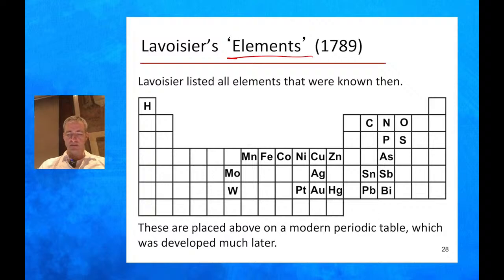And all these ones that are written out here in black were the elements that were known to exist in 1789. I've put them on a modern periodic table. I put them where they belong, on the current modern periodic table, which was not developed then. It was developed about 100 years later. But it gives you an idea, every one of those blanks is an element that has yet to be discovered.